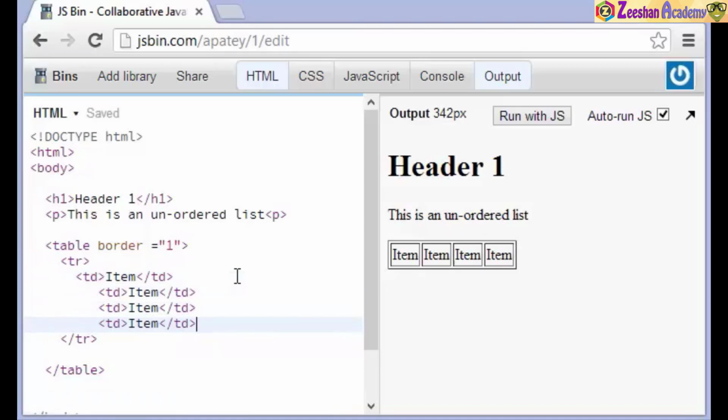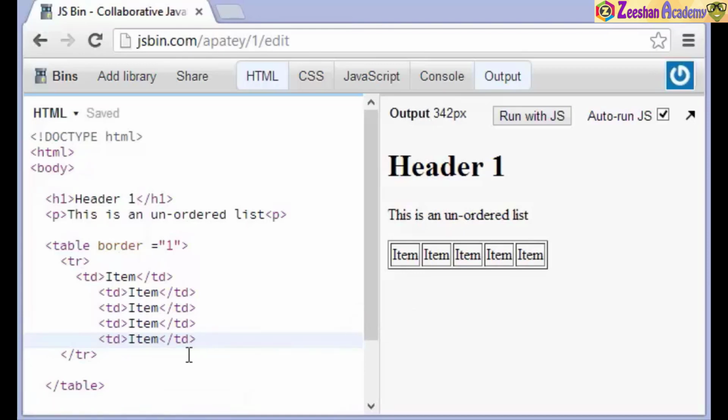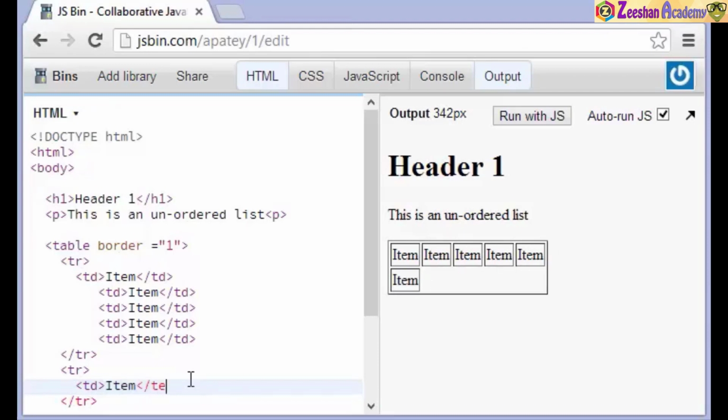And there we go. So now you can see I'm just adding columns to the table by adding the table data. Now if I added another table row, watch what happens. So we got another table row, and we got /table row. You can kind of see it on the underneath side here, but not really. But let's go ahead and put in a table data, and we'll just type in the word item again, because I just want to show you what's going on here.